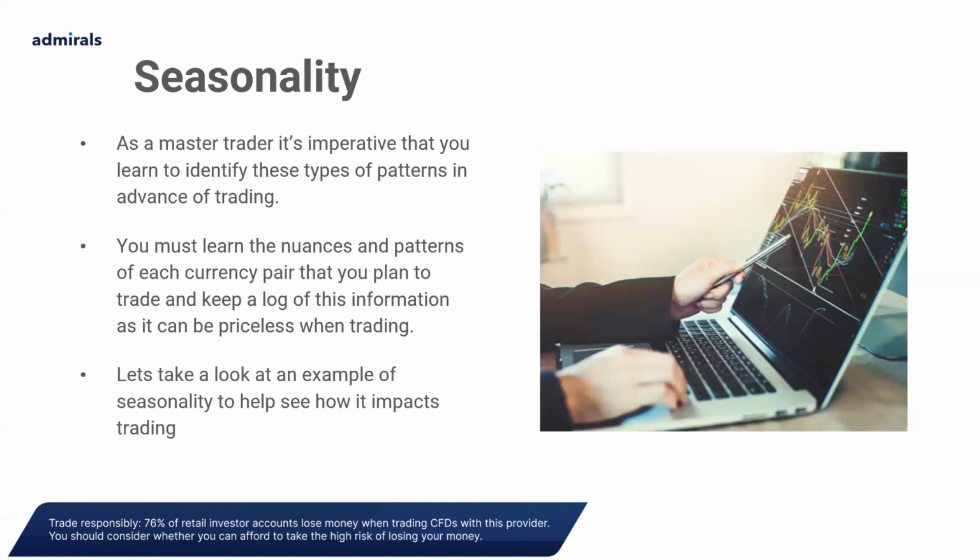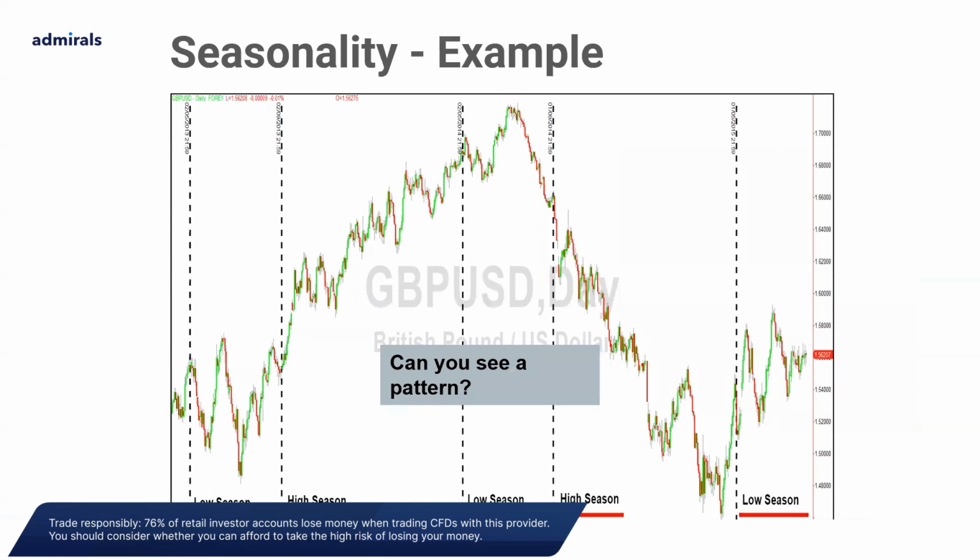It goes across all instruments, right? And there's reasons for that, which we'll go into in a moment. But generally, during that particular period, it really does become a little bit low volatility. Markets spike a little bit more, and we'll talk about why that happens, and how we need to adapt ourselves to that particular period. So let's take a little look at an example of seasonality and see how it impacts trading.